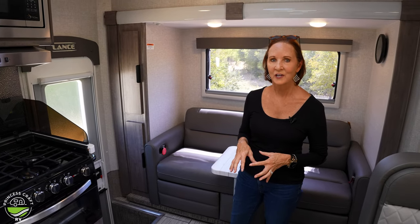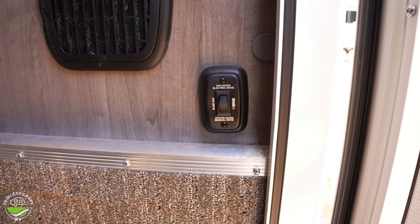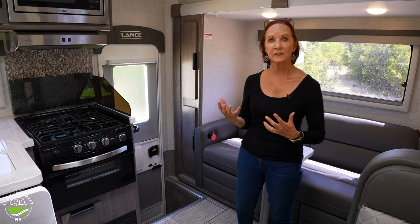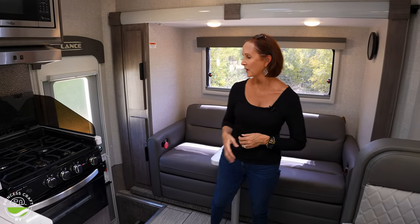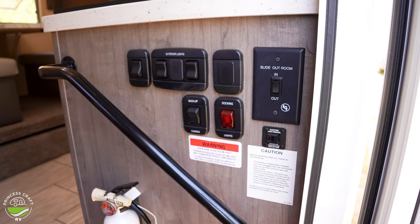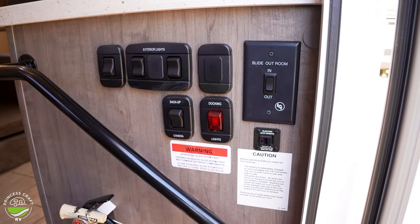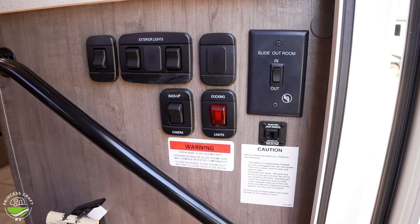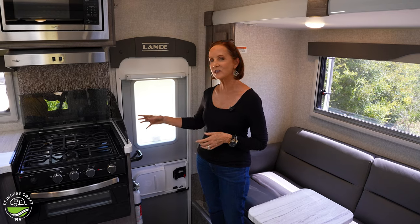On the right-hand side are all the controls. Down at the very bottom of that cabinet is the switch for turning the slide-outs from electric to manual — if you have an electrical issue or your batteries are dead, just pop that switch and move your slide-outs in. Up at the top are the switches for all the lights and the power awning. Down below there's also a switch for your backup camera, because it's wired into your 12-volt and you don't need it running all the time — just when you're driving or need it. Everything is easy access.